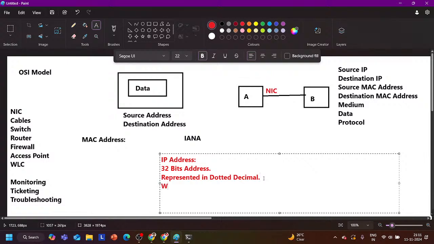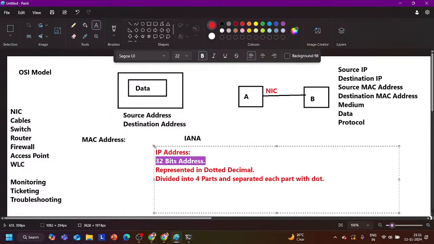We have 4 fields here. We divide the entire IP address into 4 parts and separate each part with a dot. So if I divide a 32-bit IP address into 4 parts, how many bits will each part get? 8 bits.